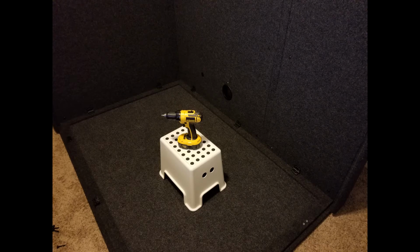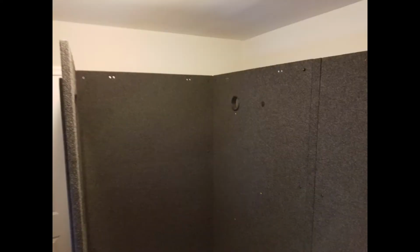This is a 4x6 whisper room, so this was small. I was initially going to get a bigger one, but after some consideration, I went with a smaller one that was what's called a double-walled whisper room, meaning it's more insulated, so it has better ability to remove sound from your recordings. And again, this has ventilation. That hole up the top there is ventilation. I have a window now, thankfully.